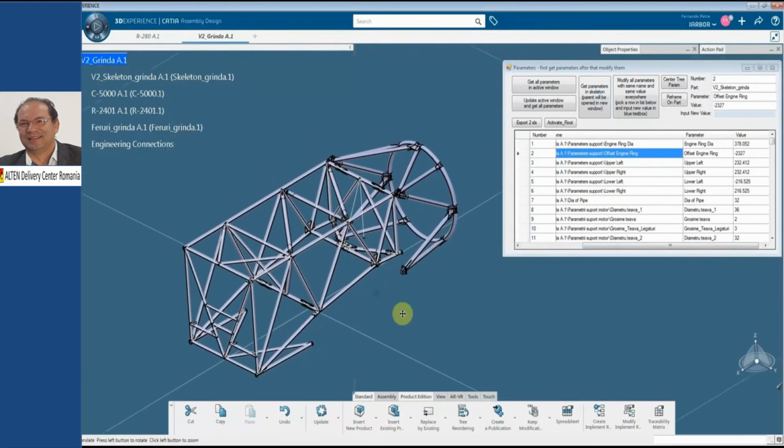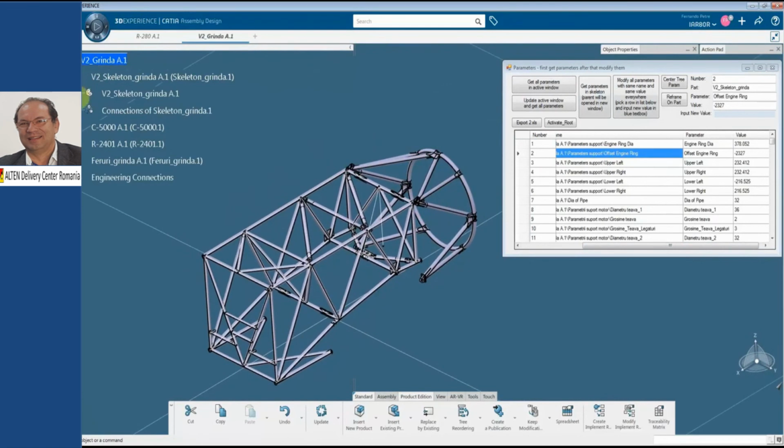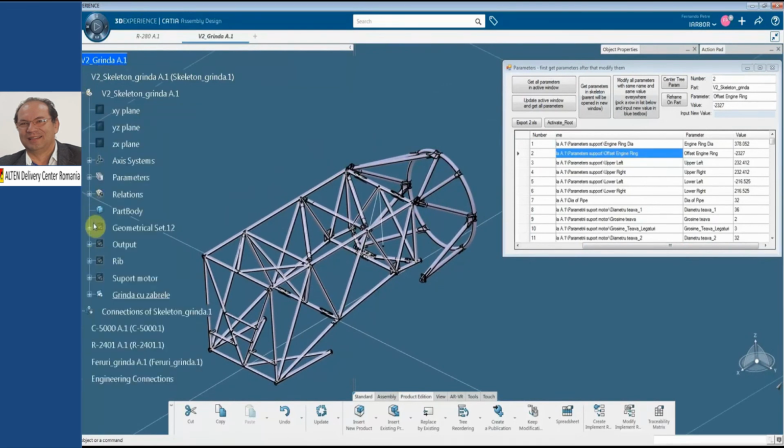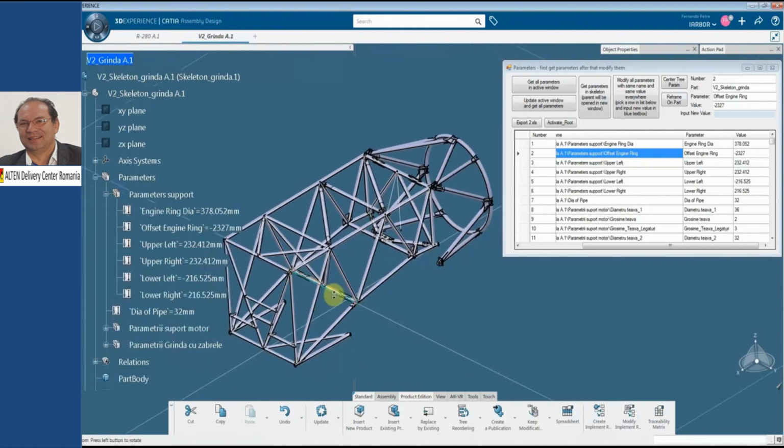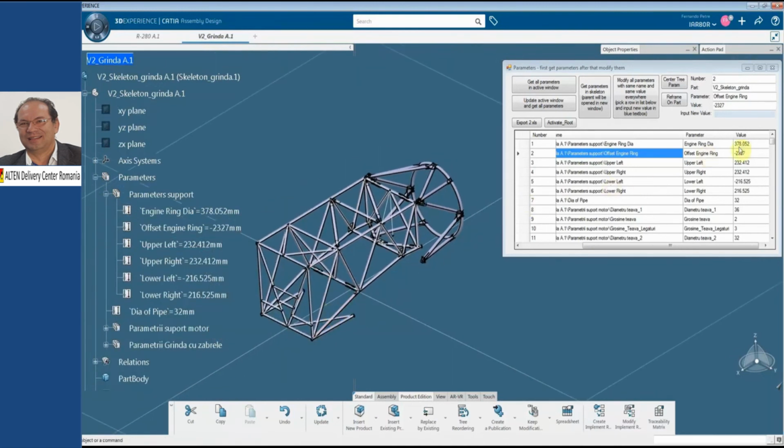The engine frame is done with skeleton. So we can see here in the specification tree the parameters. Picking a row, we can see the value, and I want to modify that value.